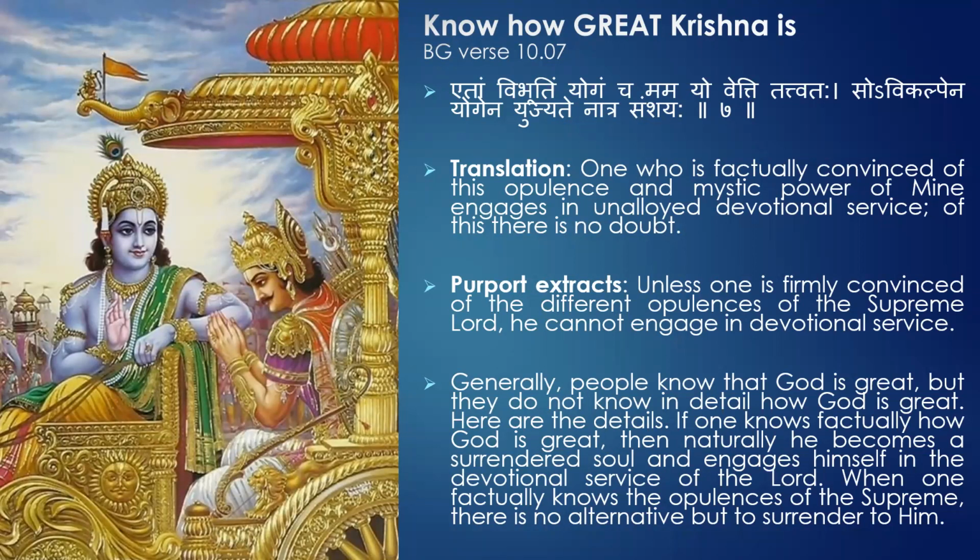So Prabhupada says, unless one is firmly convinced of the different opulences of the Supreme Lord, he cannot engage himself in devotional service. And that's so true. We may get logically convinced that there is somebody who is a higher being, or whom people may call God. Sentimental or unintelligent people may cry in remembering God. We don't need to do that. We are smart people. We are scientific people. We are science-oriented people. Why should we believe in that? Why should we think about that?